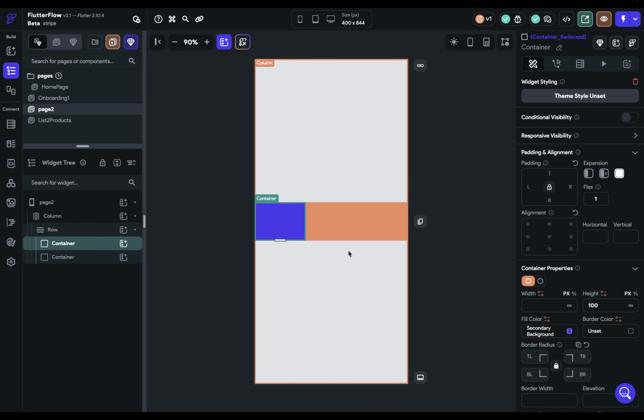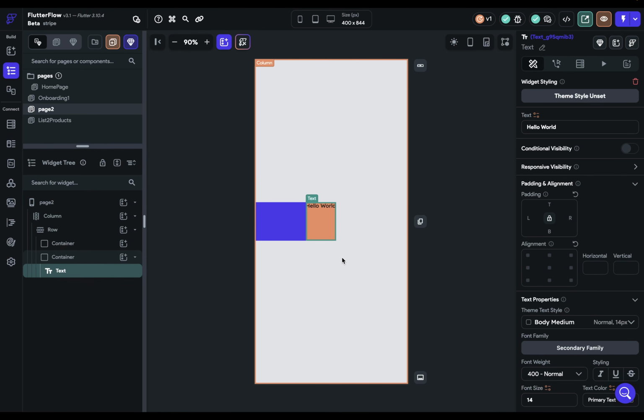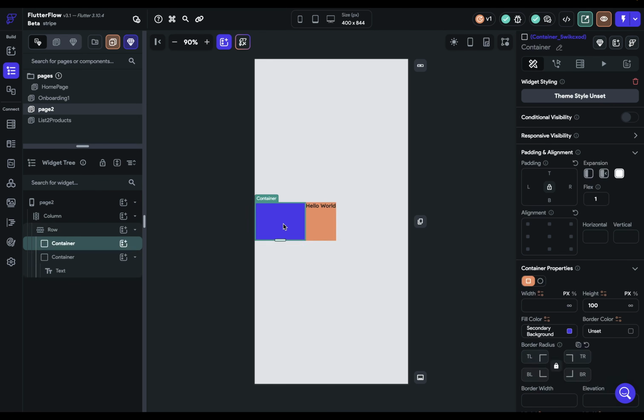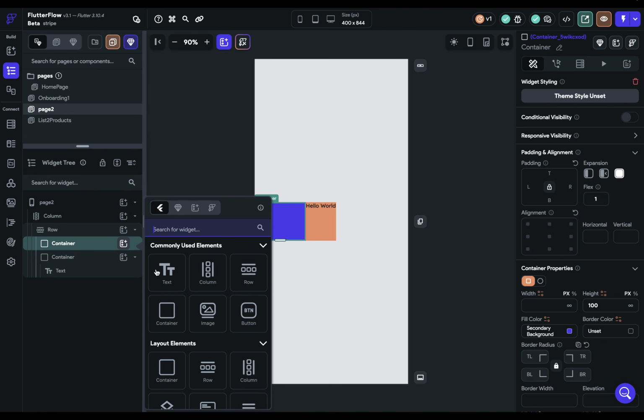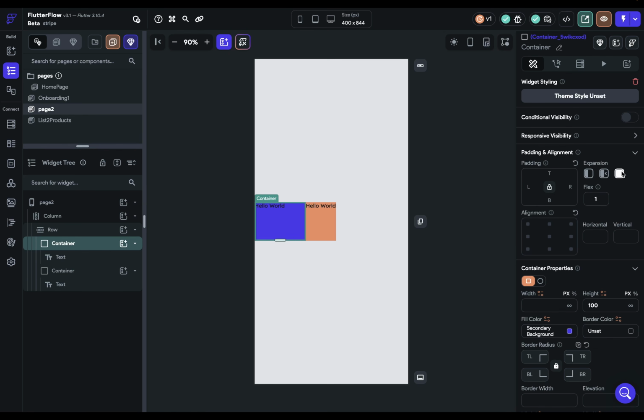Now, one thing to note with these flex values is that these are going to work within the constraints of flexible and expanded. So for instance, if in this container I gave it flexible and then added in a text widget, it's going to work just like flexible does. Now it has a max width of 2/3 of this space. If I were to do the same thing in here and add this in, notice it does not shrink because this container is expanded. So that is flexible and expanded and flex values in FlutterFlow.